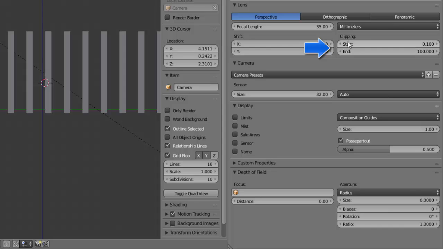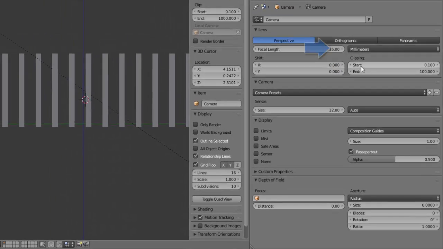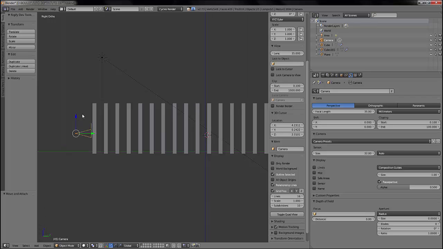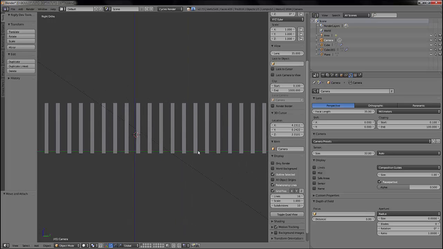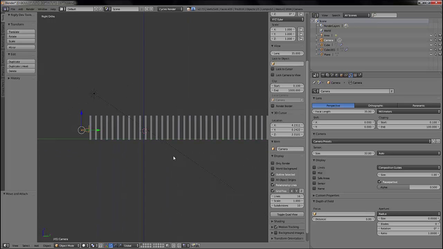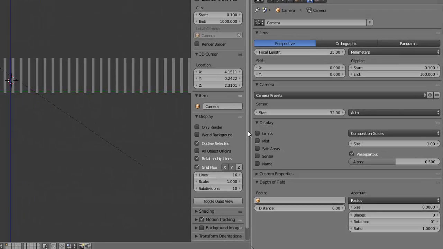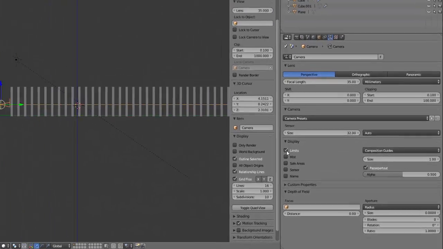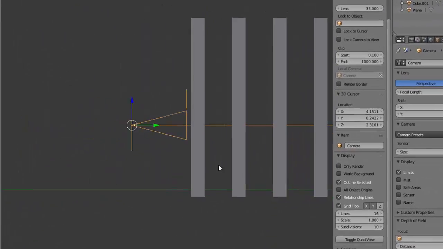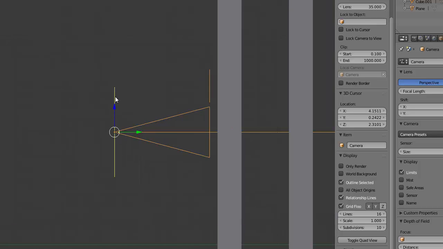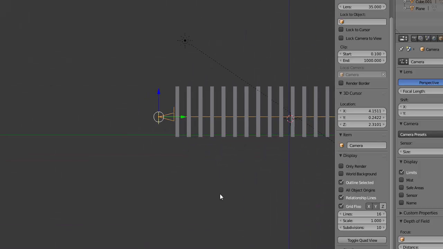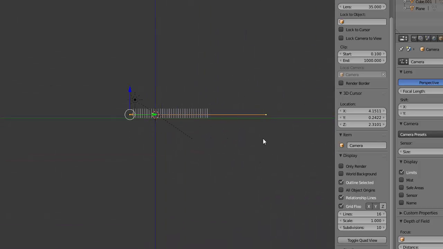It is where the camera starts calculating the pixels and where it stops. To make it more obvious, you can display the limits of your camera here. So we can see that the camera is calculating any object in its path from here to this point.